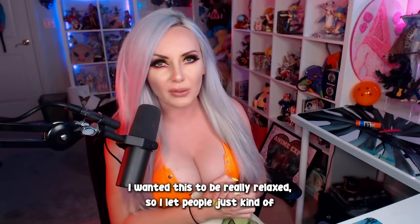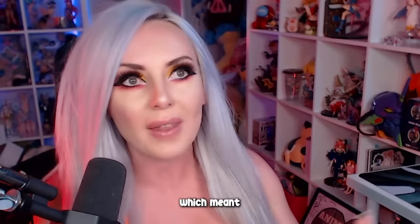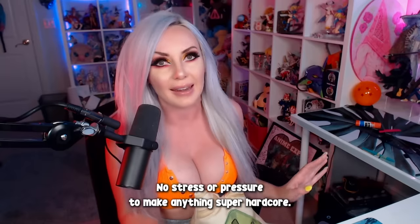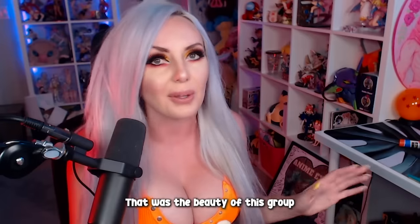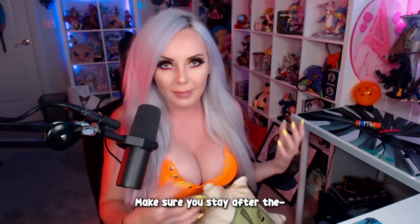I wanted this to be really relaxed, so I let people just kind of do whatever designs they wanted to do for the KOROK group, which meant more people could join and it could just be a really relaxed, fun vibe. No stress or pressure to make anything super hardcore. If you wanted to go hard KOROK, you can go hard KOROK. If you wanted to go chill KOROK, you can go chill KOROK. That was the beauty of this group, is that everybody just did their own skill levels and it was really wonderful.